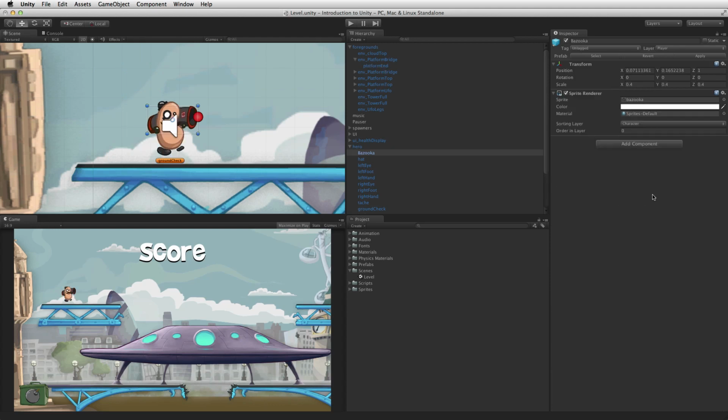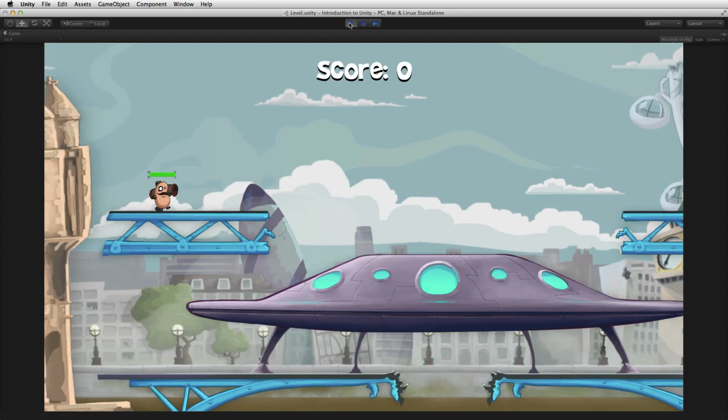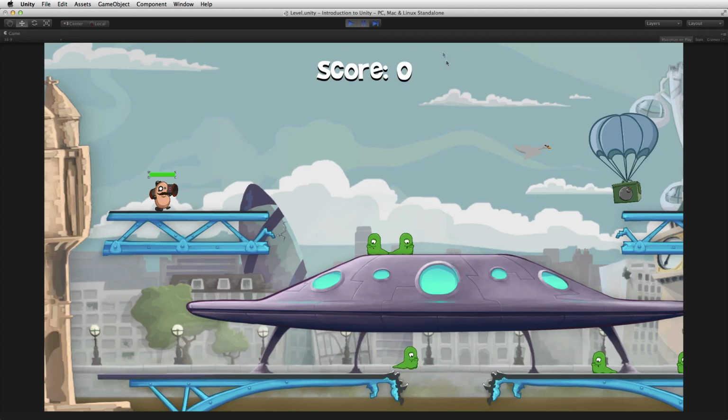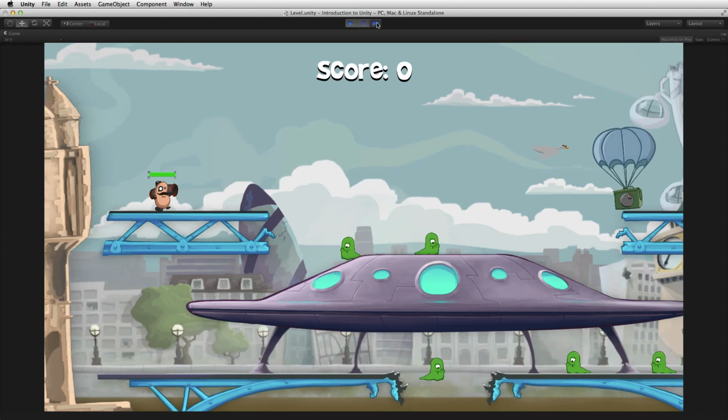Now the game view is down here. The game view is where the developer can play and test their game. We can go ahead and hit play. We're not going to get any sound, unfortunately, because I don't think I've rigged that up to get you sound from the game. And here we can play. We can also pause the game, and we can step through the game. Let me zoom that up for you. You can step through the game one frame at a time.